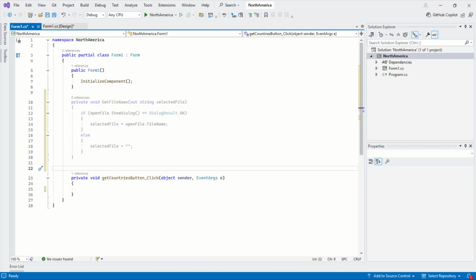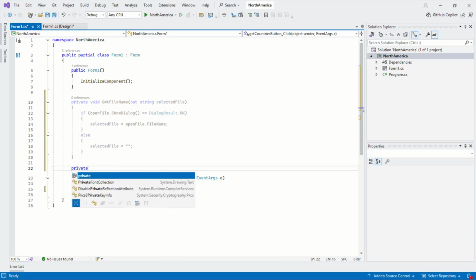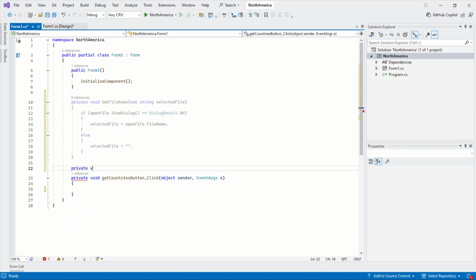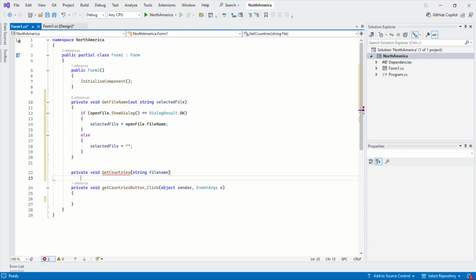We've got another method we need to put in here, which is get countries. Another void, get countries, and we're passing in string file name.